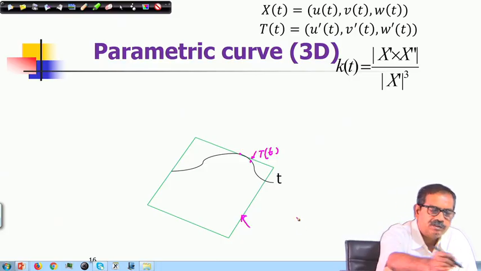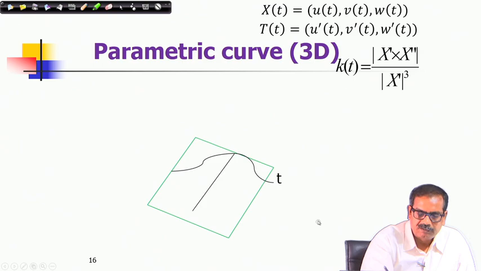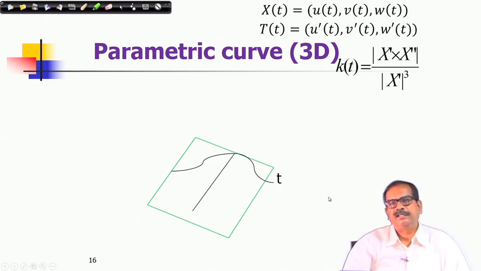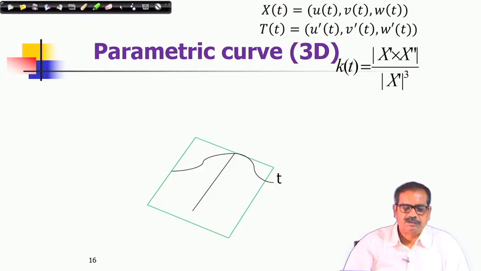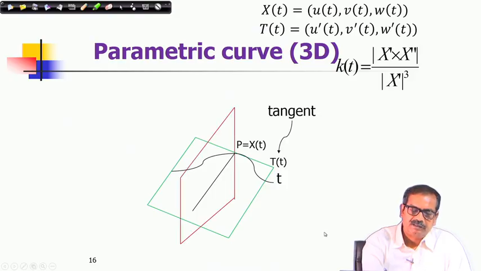We will see the names, nomenclatures later on. First, let me define these concepts. In that plane where the tangent is lying and also the curve is lying, at that particular point, you can define the normal which is lying on that plane. So, the normal is perpendicular to this tangent and lies on that plane. So, this is the normal of the curve. This point is P and this is the tangent I mentioned, and this is the normal.